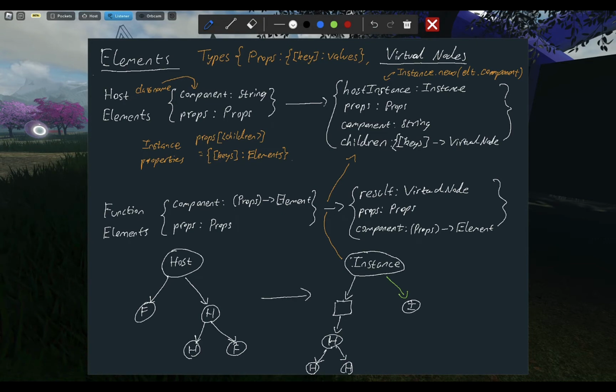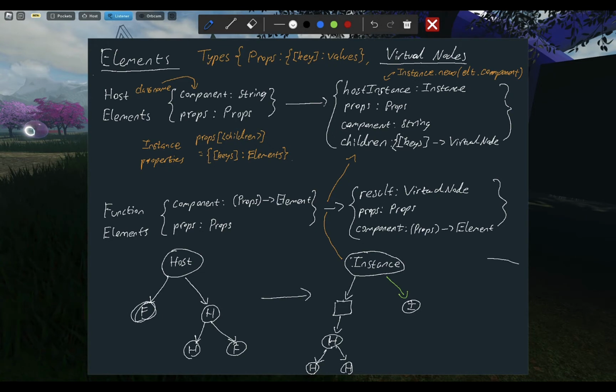But yeah, you can see that there are two kinds of things that happen in this mapping. The host elements become host virtual nodes and have actual instances inside them, and the function elements, the stuff below them doesn't exist yet.